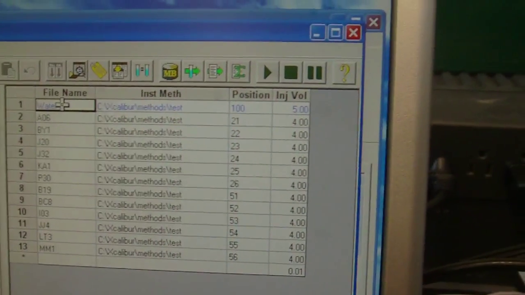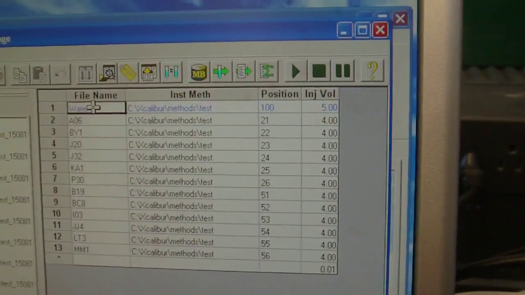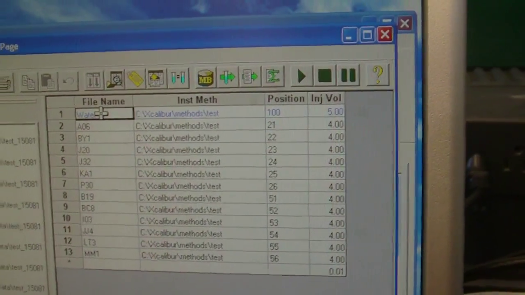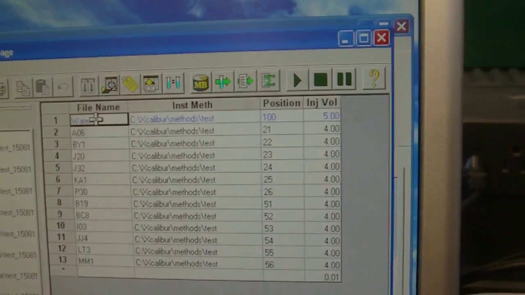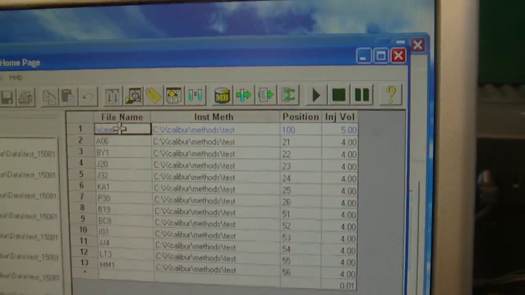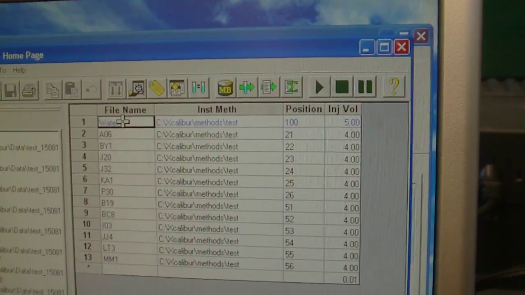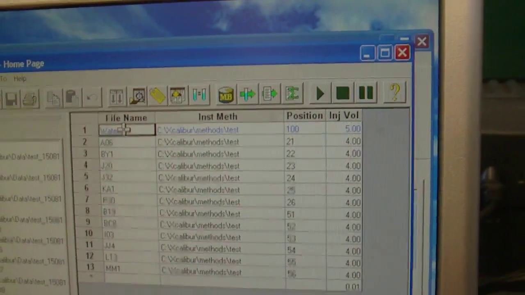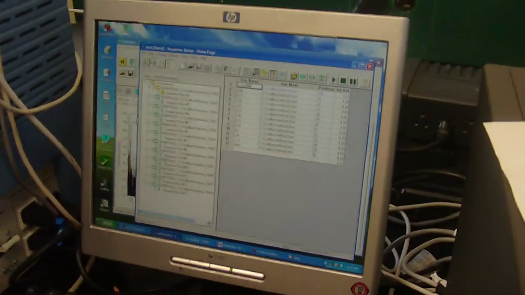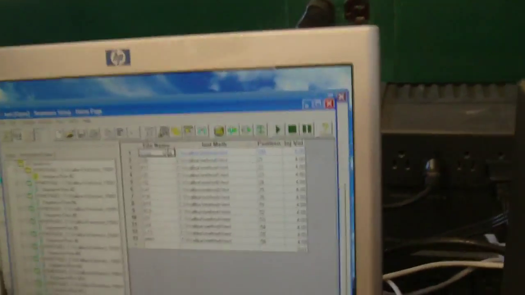You want to have a file name here. Usually this file name has something to do with your sample. Hopefully, oh, I didn't tell you that when you take your sample, you want to label it well, so that you can remember what it is, by writing on the side of the sample some 4 or 5 digit code that has something to do with your sample. Usually a few letters that remind you of the name or something like that, right? So that would be your file name here.